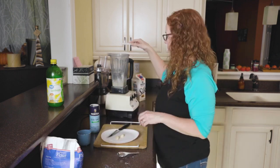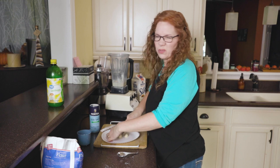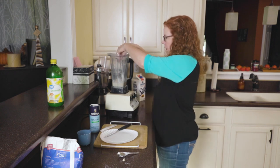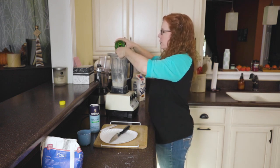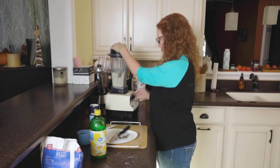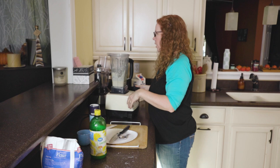I'm going to add about half a teaspoon of salt, and then I'm going to mince up my garlic — actually you don't have to really mince it up too much. You can just kind of cut it and then add it to the blender and let the blender do the work. I'm going to do about two and a half tablespoons of lemon juice, and this helps to give it that cheesy flavor. Just blend this on low for a couple of minutes to make sure those garlic cloves are nice and chopped up and incorporated.